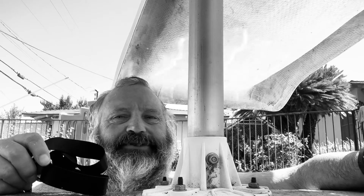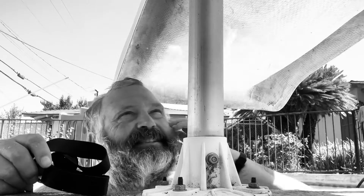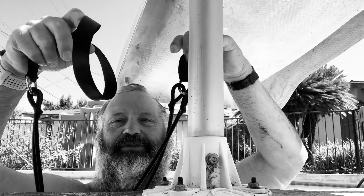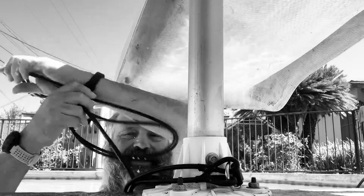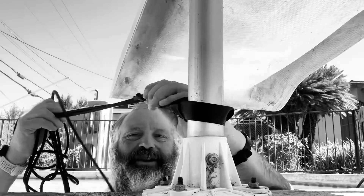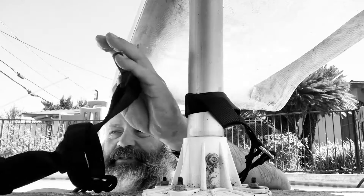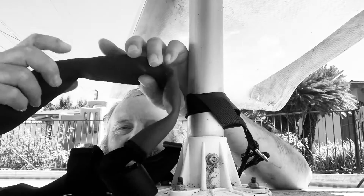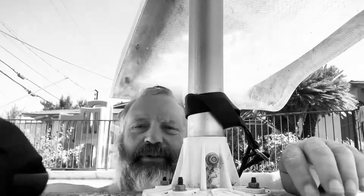Swimming with this tether device you do need to have something to tie it to. Here we have a slide in our pool which we've just had forever, so we can use that. I use the big loop — maybe the big one is more for something wider. You just hook it on there nice and strong and secure. Then you wrap this end around your body and click it in — it's got this nice padding.